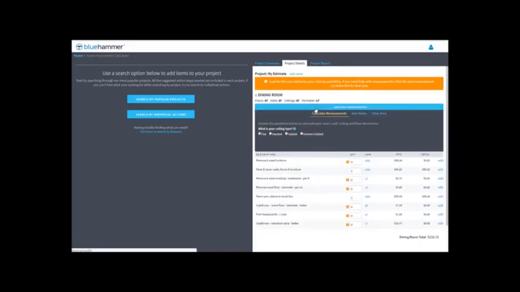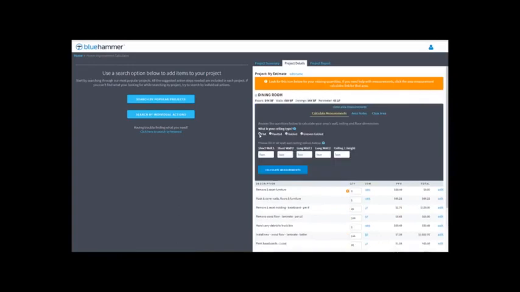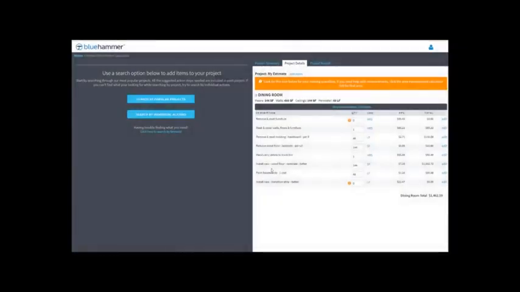You would indicate the type of ceiling. In this case, I'm going to go ahead and select flat, and then indicate the length of the short walls and the long walls and the ceiling height, which I'll put at 10 feet. So I'm going to go ahead and click Calculate Area Measurements, and you'll notice that everything now is filled in.